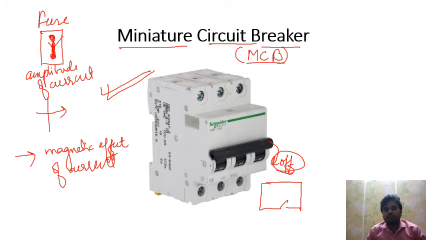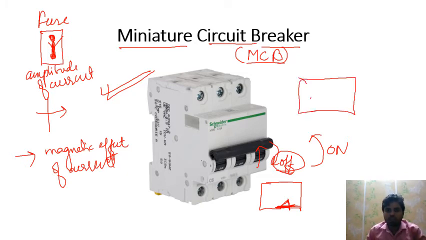So again, to make this circuit on, what do we have to do? We have to put it on. We have to again press this above. Okay, then again this circuit will be closed, and again the current supply will be evenly distributed in your house. So students, now you have to tell me what I have taught you now, and on what principle it works. Okay, and how it is different from a fuse. You have to tell that.